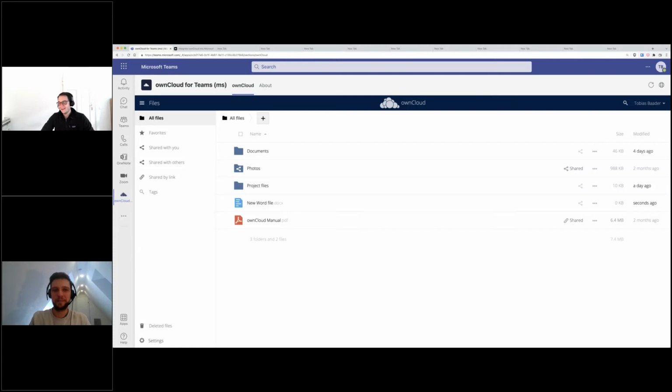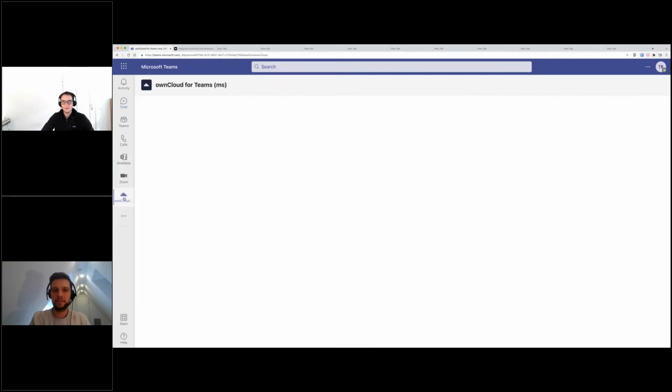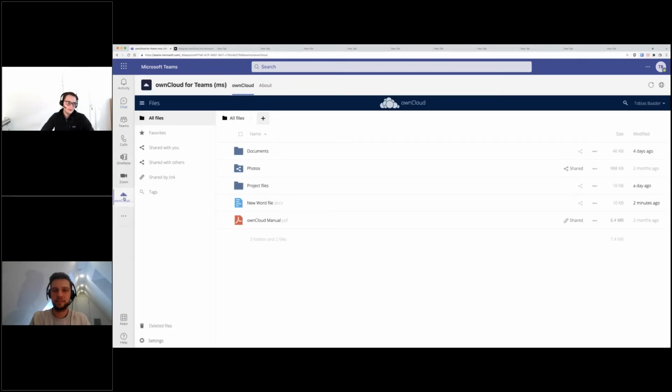Yes, this is currently not possible, but as we get more and more requests for providing the user experience as you describe it, I think you mean something like you just go to the chat and then get a file picker down here, and then the ownCloud opens, something like that. Then yes, this is something we should do. This is currently not on the roadmap, but I will bring this back to the team and discuss how we can shift resources and maybe get it working the next time. Good point. Happy to hear that.